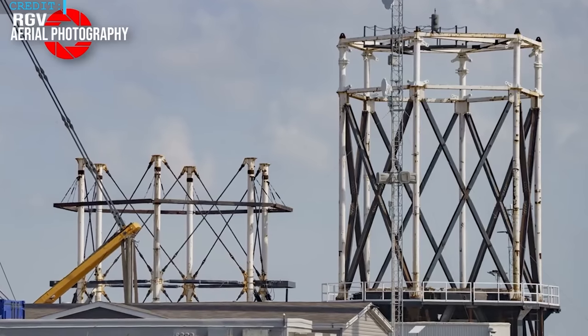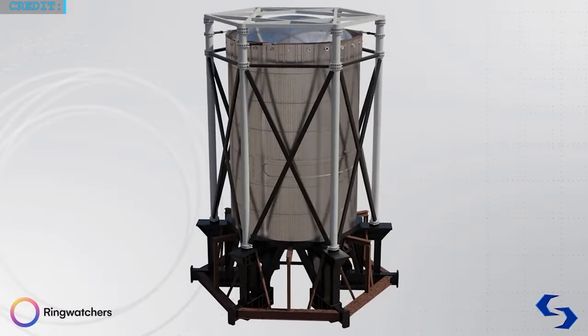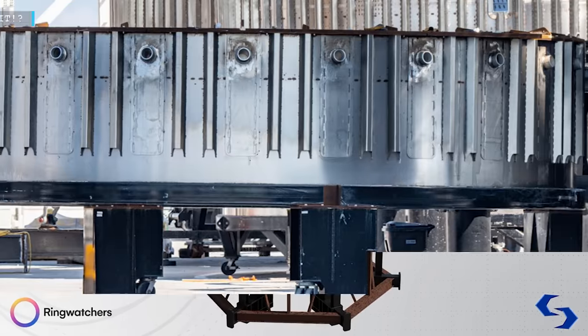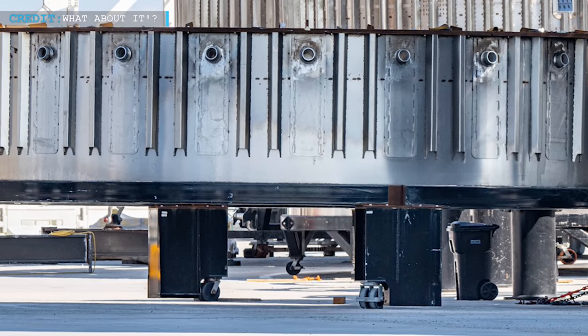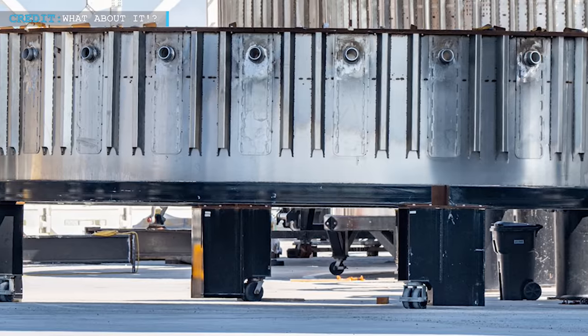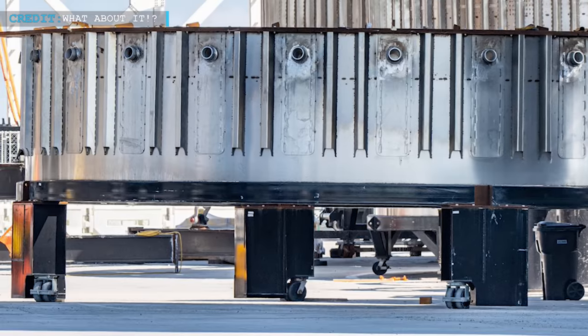Curiously, the height of this 7-ring tall test article perfectly aligns with the newly configured nose cone cage, indicating a deliberate connection. The top ring of Ship 24.2 has been the subject of much speculation in recent months. Many theories emerged, such as it being related to the HLS lander or hot staging. However, it now appears that this ring serves as a testing interface.